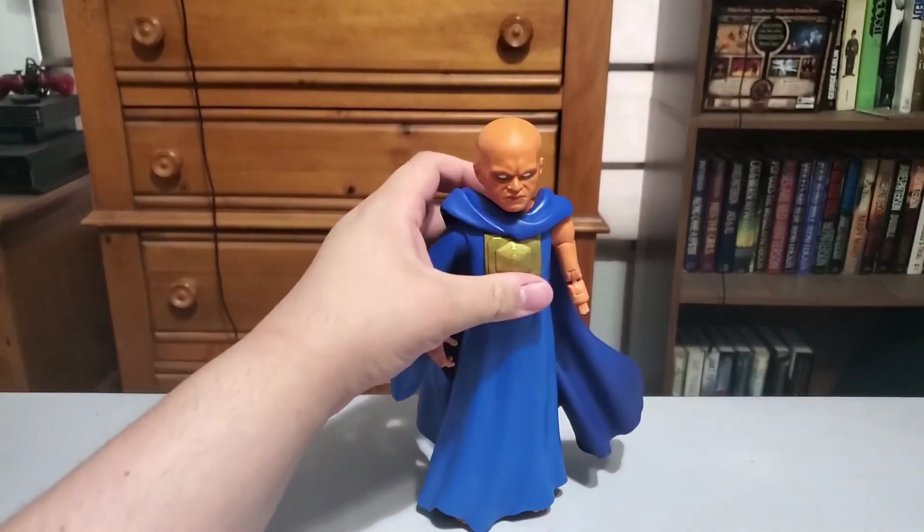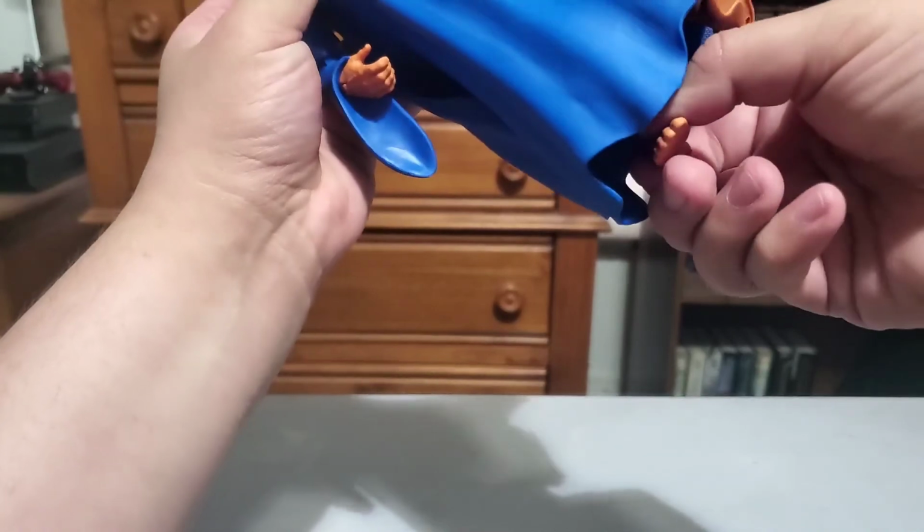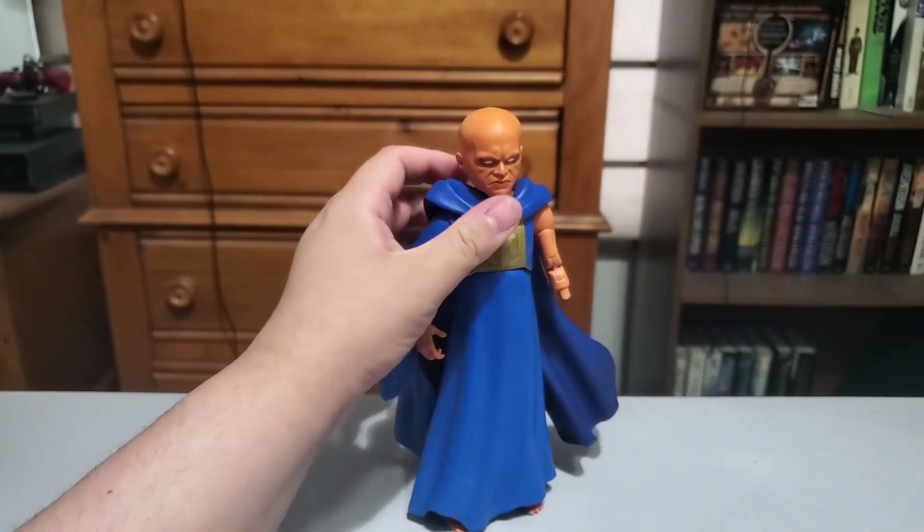Okay, I got the head on. I mean, it was a real pain in the ass, but I got it on. I don't know why this Build-A-Figure has been such a struggle. All right, well, a couple things to note with this just genuinely horrible experience of a Build-A-Figure.